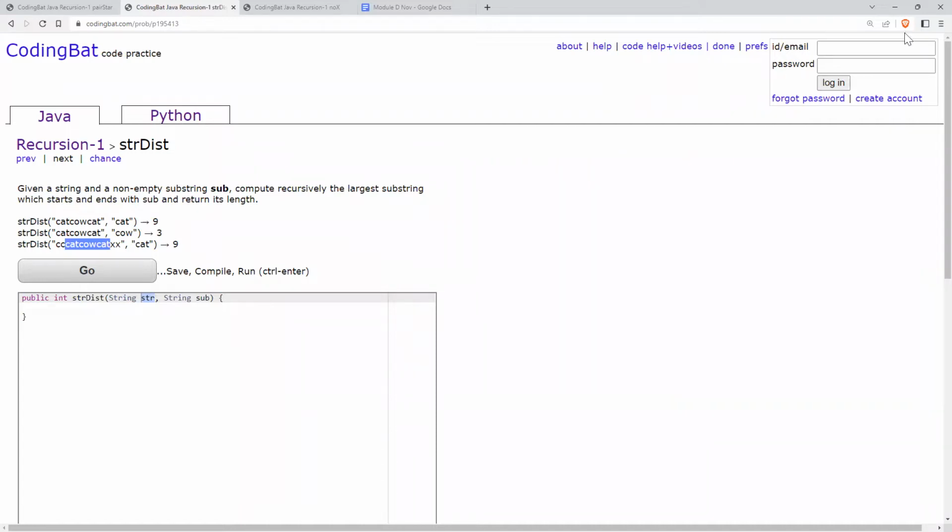Enough. And can you tell me the base case of this problem, everyone? Can you tell me the base case? If after slicing the string, my string becomes less than the length of my substring, can I say that I cannot find the solution now? If my string itself has become less than the length of my substring, I can say I cannot find a solution, right? So first of all, let's get rid of the base case.